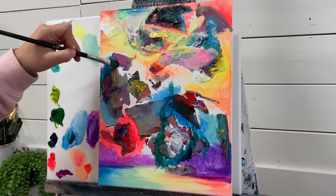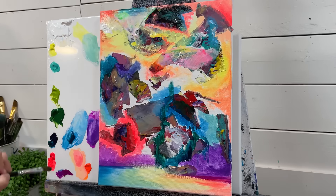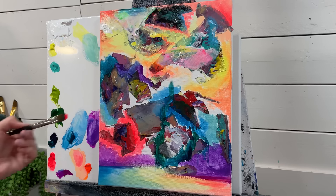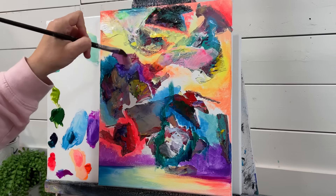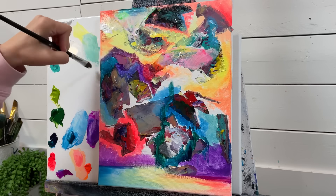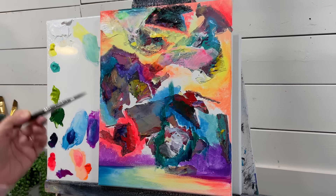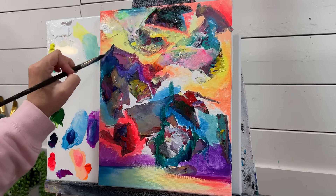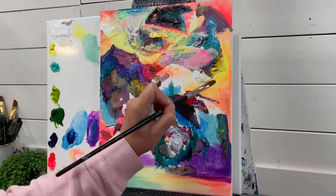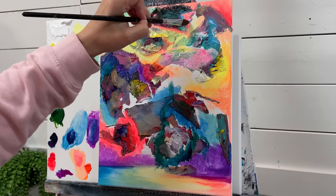Take some violet now, without rinsing my brush out — I've got those colors still in there. A little violet, some red, all these colors coming out now. This is starting to look like a mountain to me — that's exciting! Mixing up my violet and my phthalo together, I'm going to come in here and add some shadows. Maybe we'll have a mountain here as well. Let's just see what we can do. Nice dark outline here — take a little bit of water and a little bit of white.